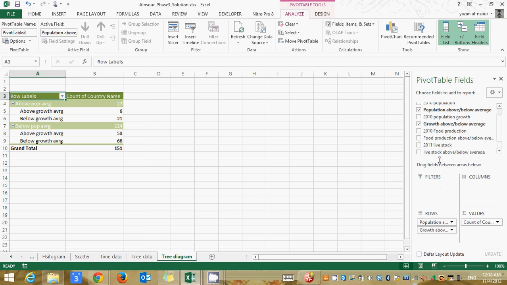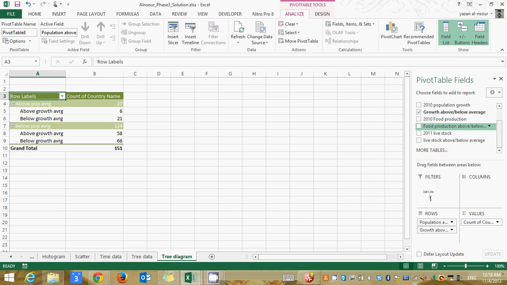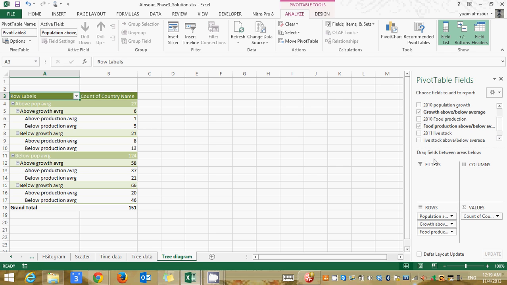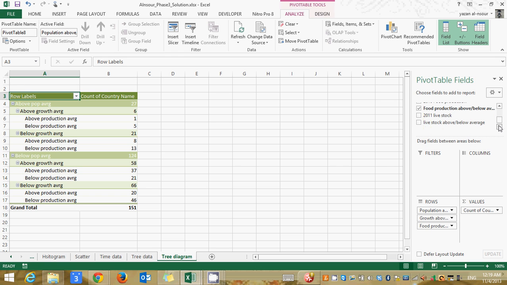And you just drag in food production. The countries that are above the average in population and above the average in growth: only one country is above the production average, where 5 countries are below the production average, which means this is probably an issue they should address. They're not producing food as much as their population is growing, so there's a big chance a famine could happen.